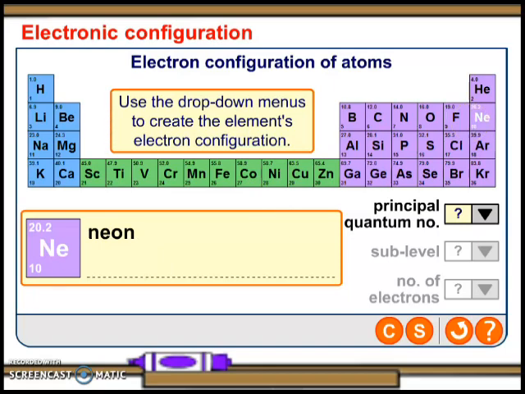Now you get a periodic table of elements. Find out how many electrons the atom has. On the periodic table, the atomic number is the number of protons of the atom, and thus equals the number of electrons in an atom with 0 charge. Determine how many electrons are in the atom.